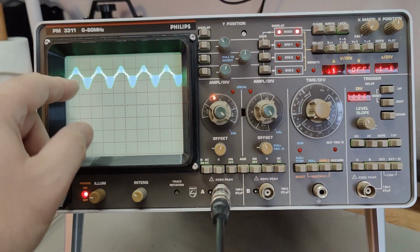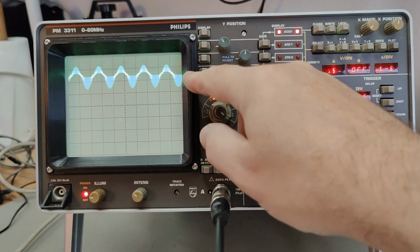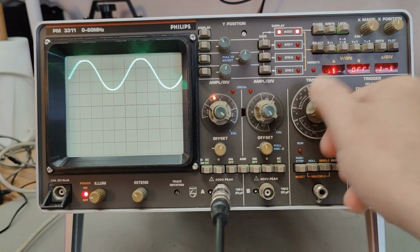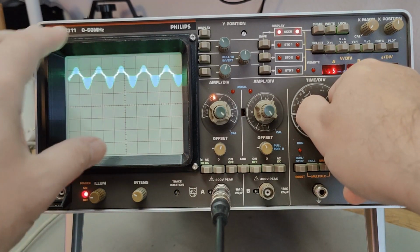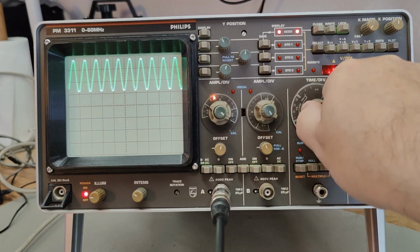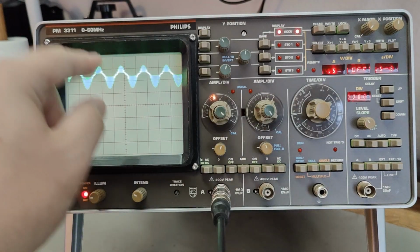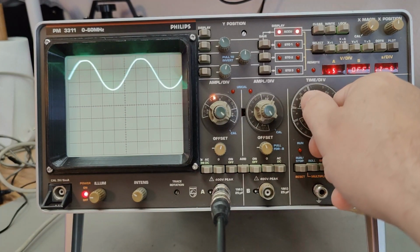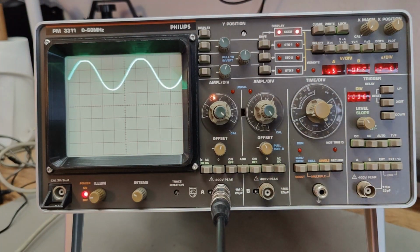Oops, see? And here is the problem. Again, now we change modes again, and the input sampler is really, really bad. But when I go to the next step, it is good again. So there's definitely something to do with time base and clocks and levels in and out of the input sampler that is affecting how this scope works. I can actually trim it to be good in this particular setting, and then it will be bad in all the others. So I think I will leave it as it is right now, because this is the best of the bad that I can do. But there is definitely something here.